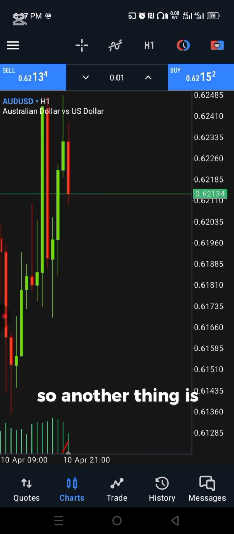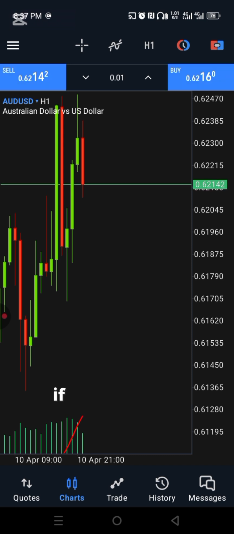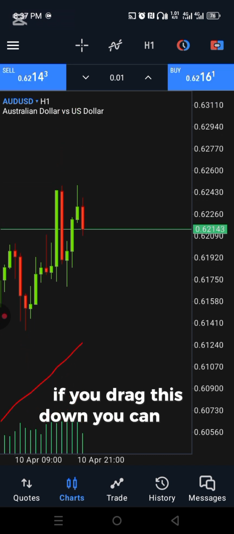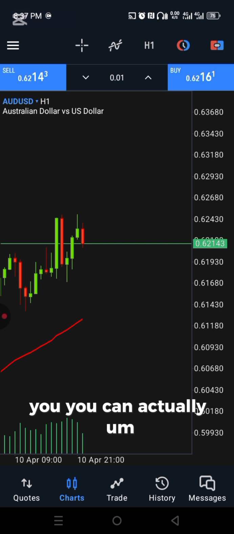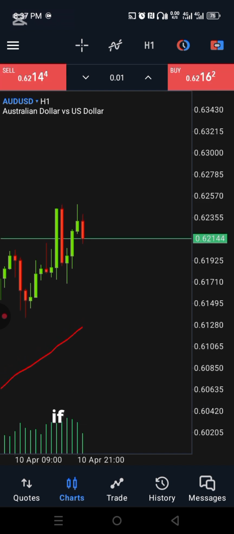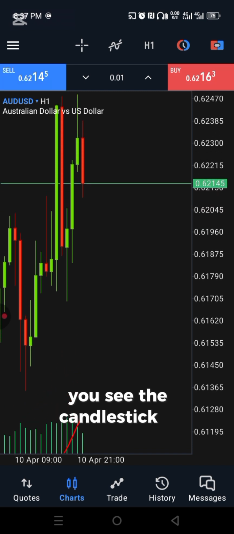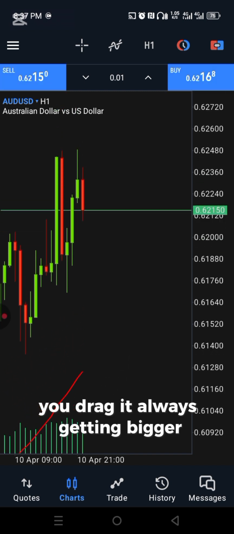Another thing is the MT4 is quite flexible. If you drag this down, you can actually drag the chart a little bit down. If you drag it, you see the candlestick is getting bigger, then smaller, then bigger again. It's quite fun.